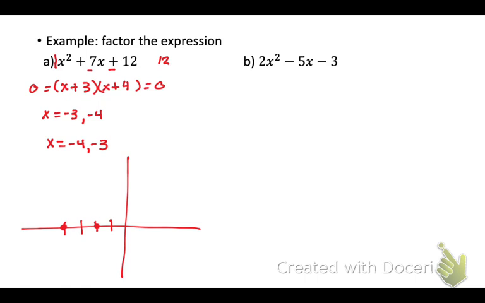Does this open up or down? Up. How do you know, Cadence? Because A is positive. Could I find the vertex if I wanted to? Yep, and the vertex has to be exactly in the middle of -3. Oh, I put that on -2. You guys didn't catch me. Did you do it biggest to smallest? Smallest to biggest. -4 is smaller than -3. Yes, I kind of forgot.